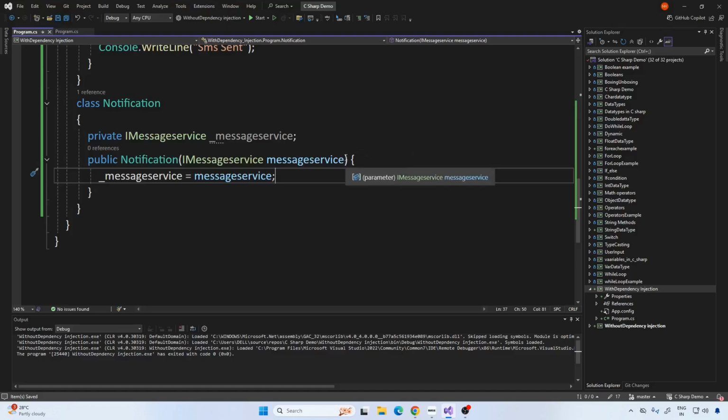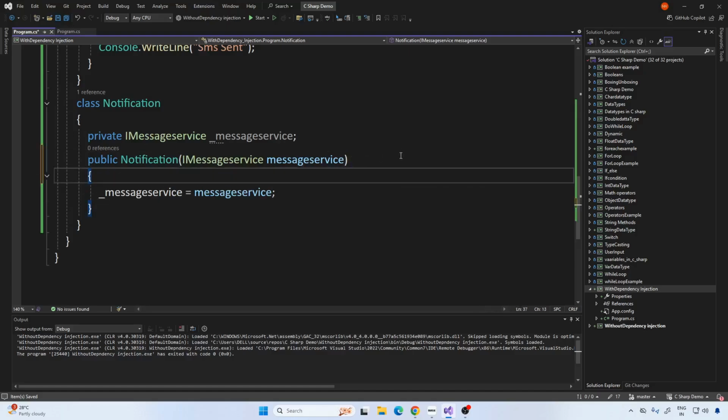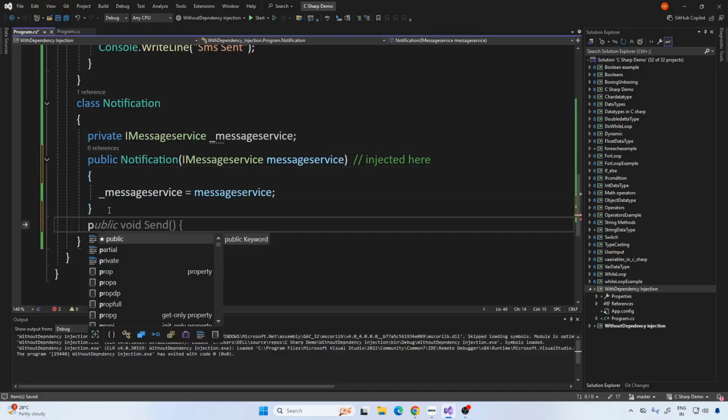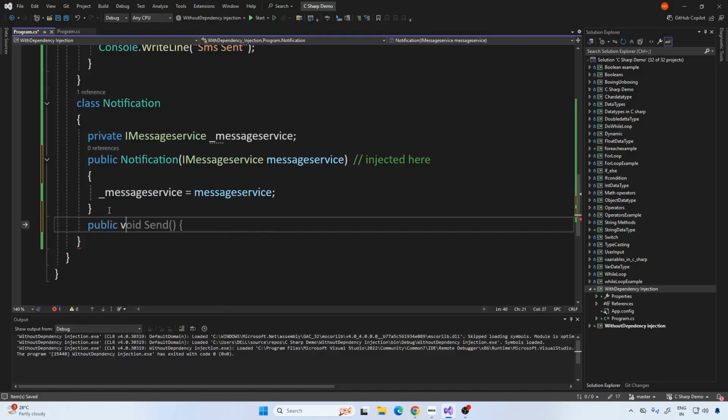So far it is clear. This is called injected here. Now in this Notification class we have another method, that is public void Notify.